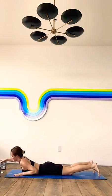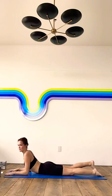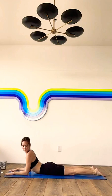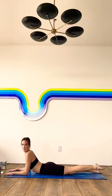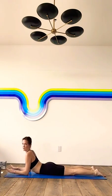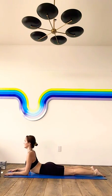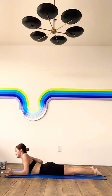We're gonna move into Sphinx pose and cobra. So just starting in Sphinx. So the hips and the legs are down, tops of the feet are on the mat. Forearms are on the mat, palms are down. And we're gonna inhale. You're gonna press down through the palms to drag the chest forward. Inhale here. Exhale, slowly melt the chest down.